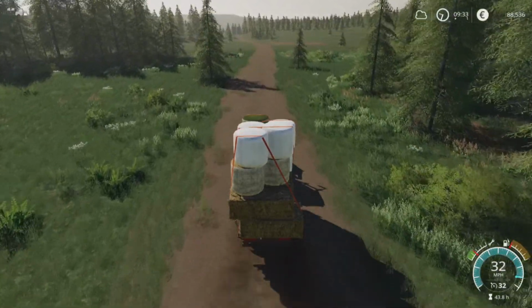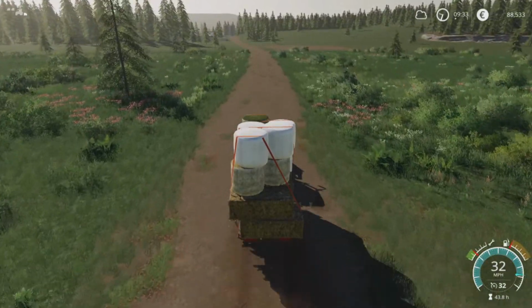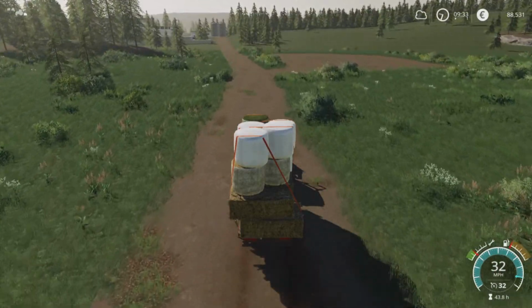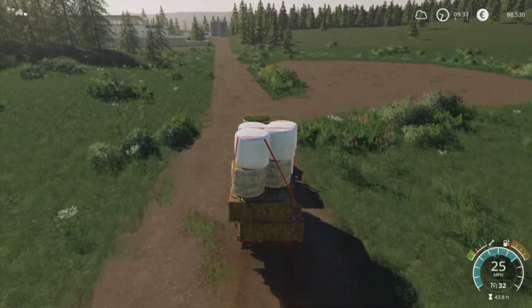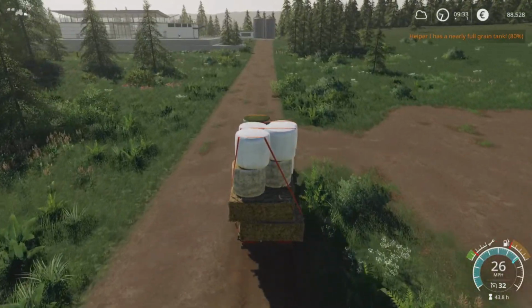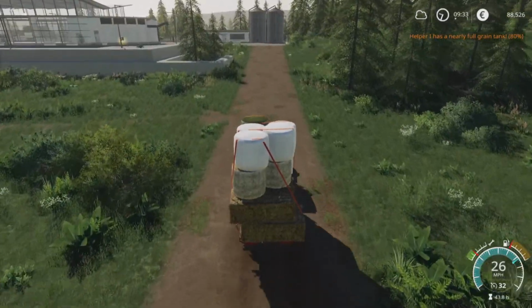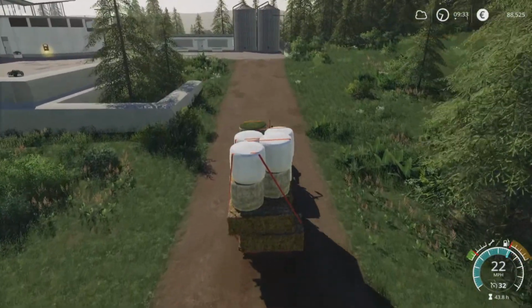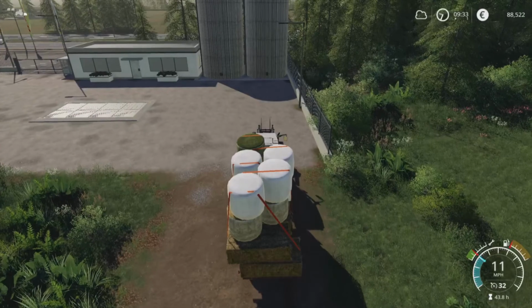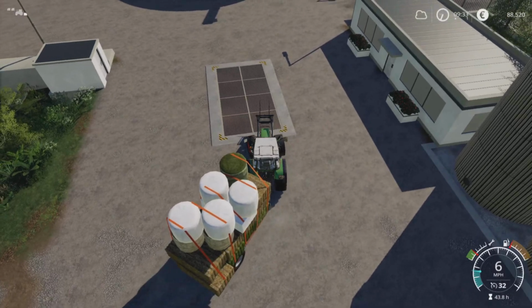31 miles an hour, 32. I can see the shop in the distance. We're nearly there. Slow down, slight bend. Oh, it's a ramp coming up. Our helper's nearly got a full grain tank again. That's off that backfield. So we're going to have well over 10,000 litres of soybeans, which is good. Please let me sell all of these in one hit.